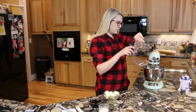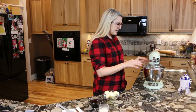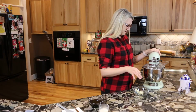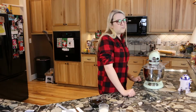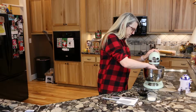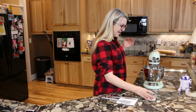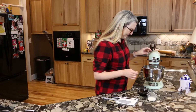Okay, now it says to turn your mixture on low and add in your butter one pat at a time. And you're gonna mix it until it turns into the consistency of sand. The stuff has reached what looks like wet sand, supposedly. I'm not exactly sure what that means, but maybe it looks like wet sand. Oh shoot, I hit the wrong button.